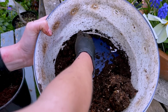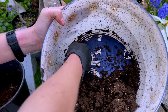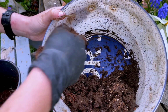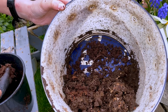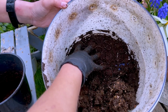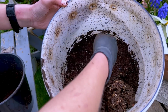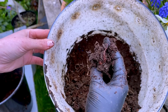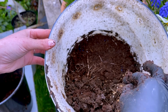In fact, you know what I'm going to do? I'm going to clear this half side like that. Then I'm going to put in a base level of coir, just so that when I put this pot on the top, they'll be able to have a layer to wiggle into and under. Oh look, there's a little cluster of them just there. Yeah, the population isn't great right now, but we'll have a chance to start it all from fresh now.